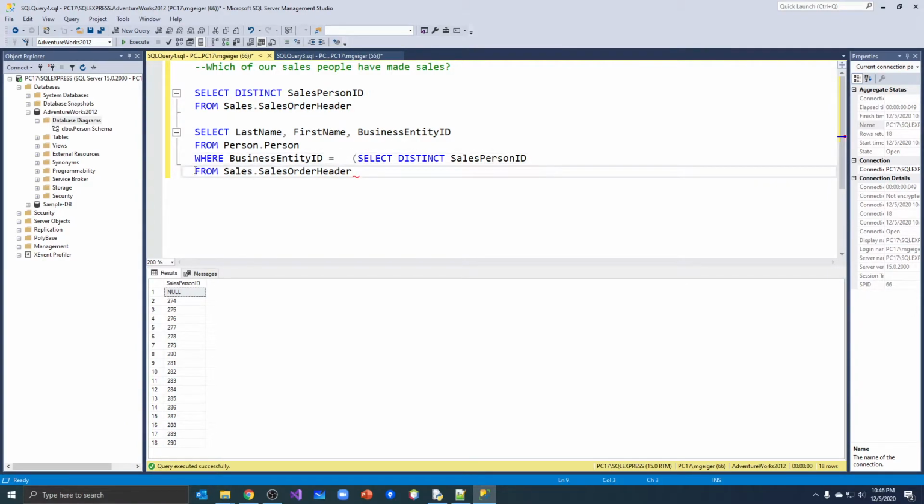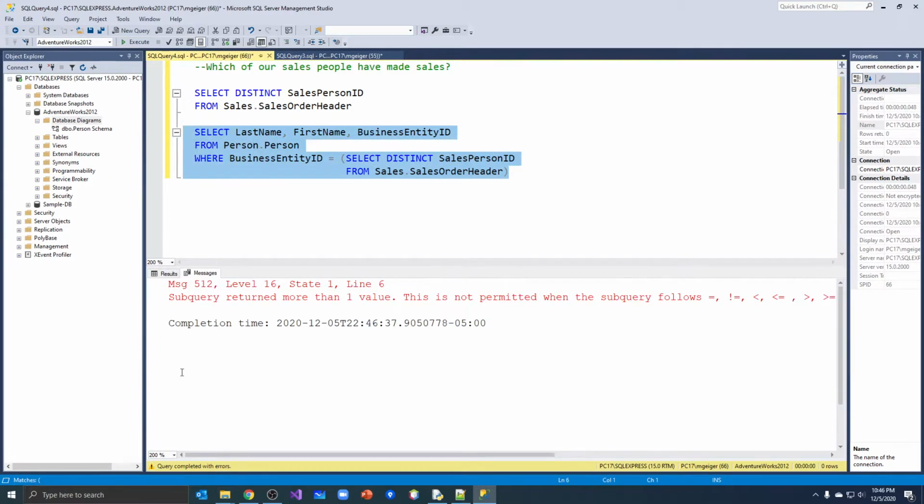Okay, so here's my query with the subquery. I want to find out whose business entity ID equals the results from that query. So when I run it, I have a problem because the subquery returns more than one value, and we saw that. I can't say equals because it can't be equal to multiple things.